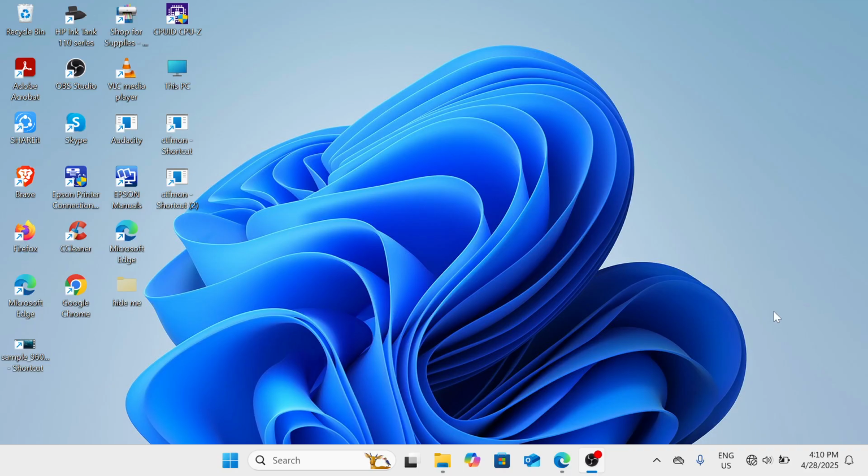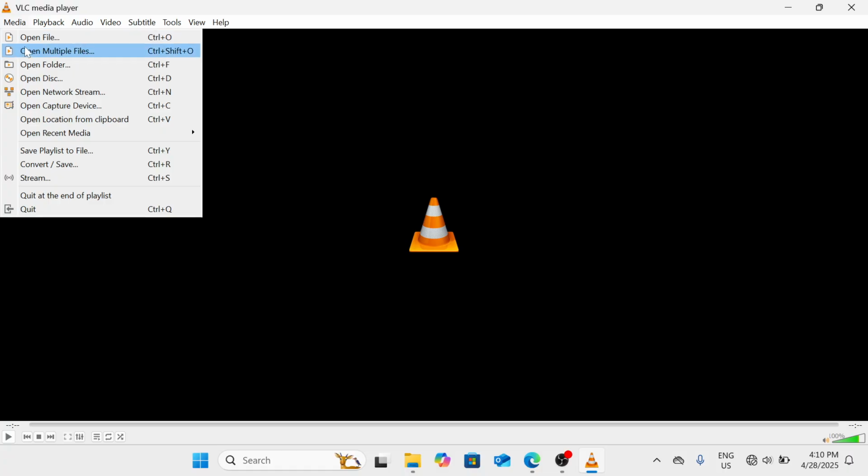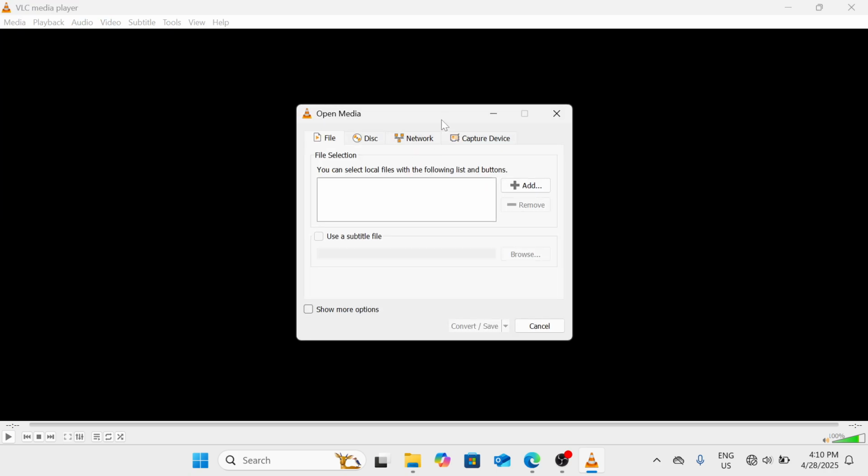And so for that, we need to open our VLC Media Player first. Once the VLC Media Player is already open, we need to go to this Media tab here at the very top. Once you click on that, you will see all sorts of options here. Please select the Convert or Save option, and then you will get this kind of window.